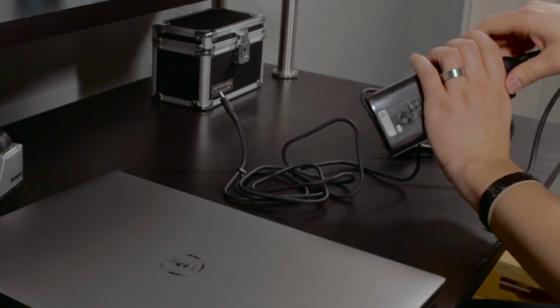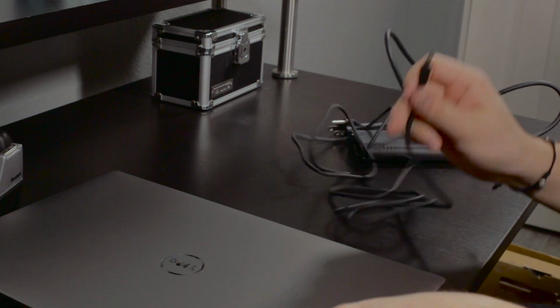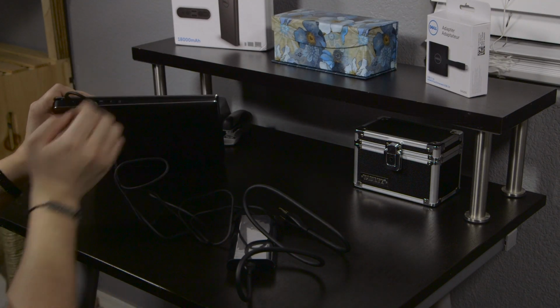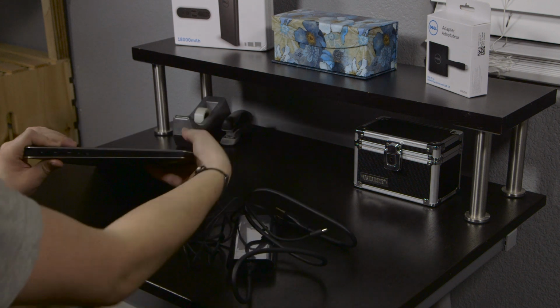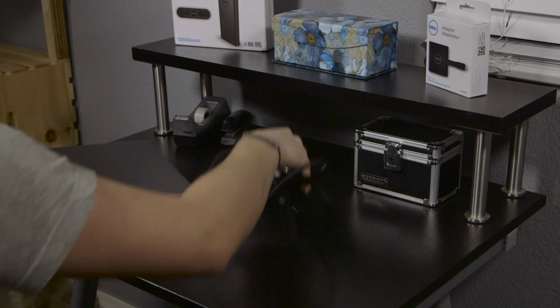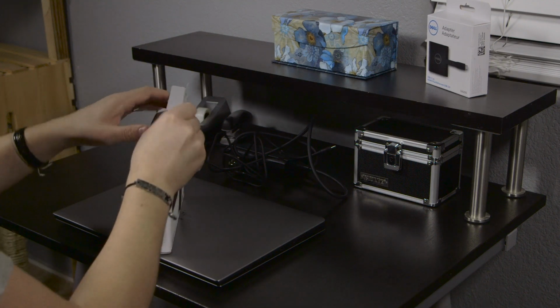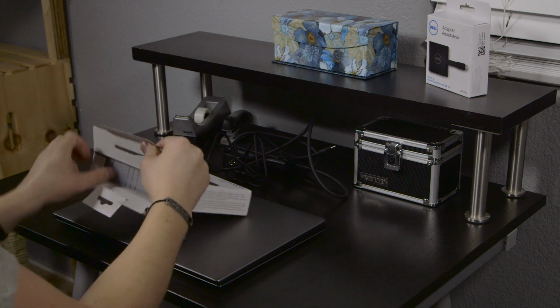The power adapter tip is a standard plug-in model, which is a shame because magnetic connectors like those on the MacBook and Surface lines are really great. Nothing to get too excited about, but at least it's good to see that the power adapter seems to be well built, especially because it's something you'll be using quite a bit day to day. Along with the XPS 15, Dell also sent us some accessories.